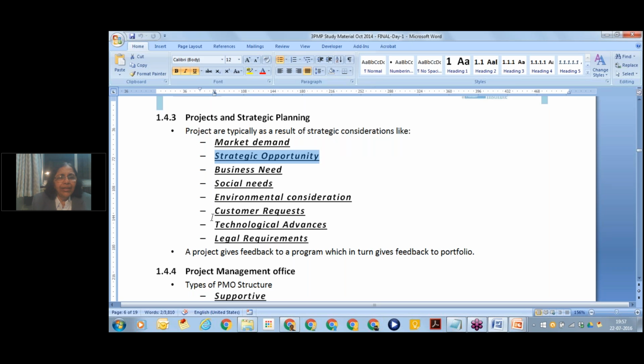Most of us know the next type of projects very well. Customer requests. We have undertaken this particular project because our customer requested us. I have a customer who wants a very big hotel developed in Thane, where I stay. Assuming that I have a construction firm, he gives me that project saying, please construct a hotel for us. Why am I undertaking that project? Because of customer request. I'm going to get profit, but why that project?